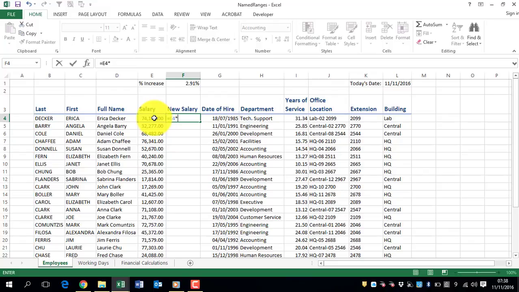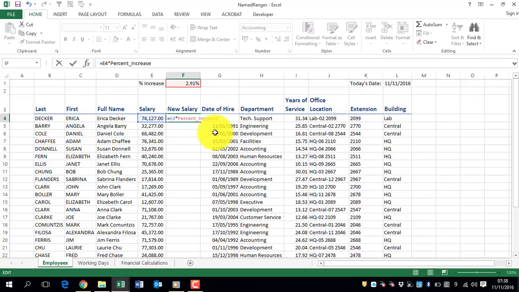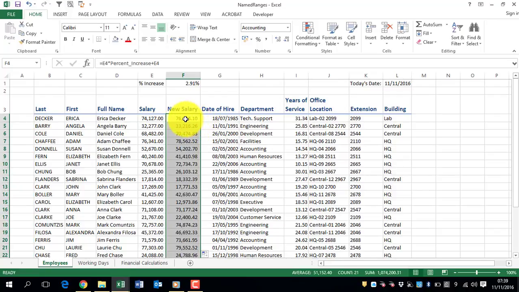And there are two ways to do this. You can either use the drop-down arrow and look for that particular named range, or you can start typing out the name because we know it's called percent increase. When you start typing out the name, you'll see all your formulas relating to those letters, but you will also see the named range and you'll see it's tagged slightly differently. So you'll double click that, you'll see that it selects the correct cell, and then we need to add the original salary in order to complete our formula. Once you've done this, you can now double click on the corner of the cell to copy the data down, and you now have your new named range salary.